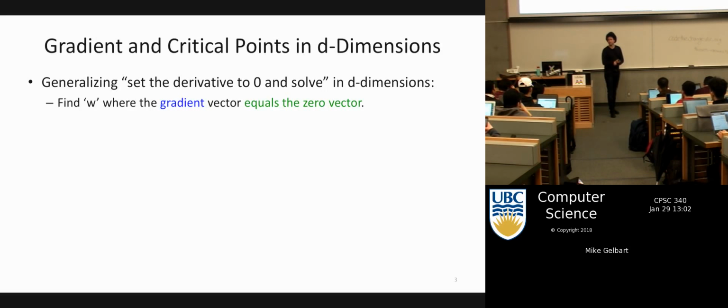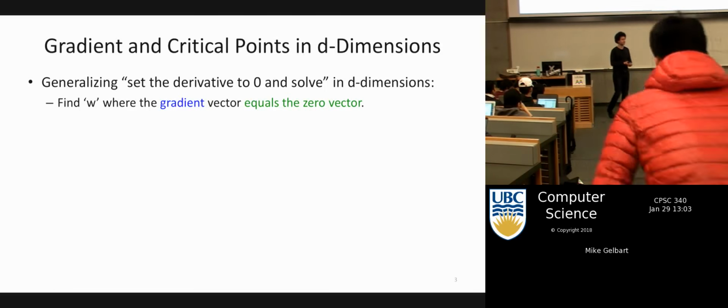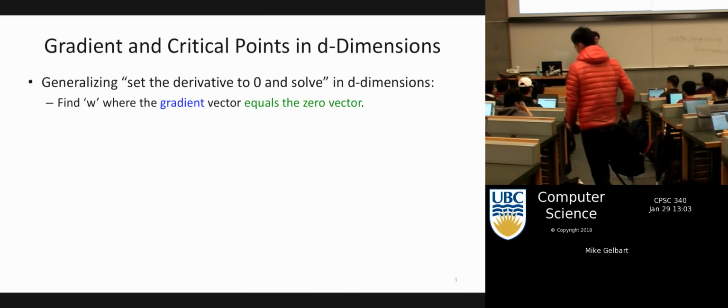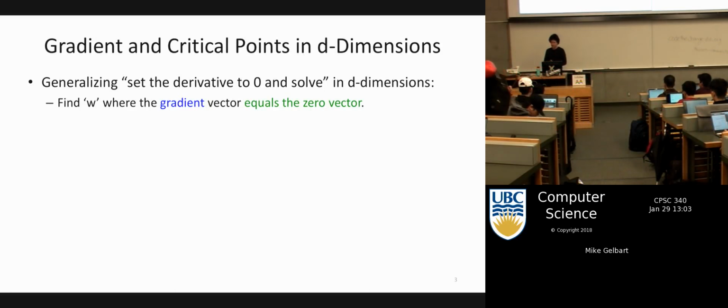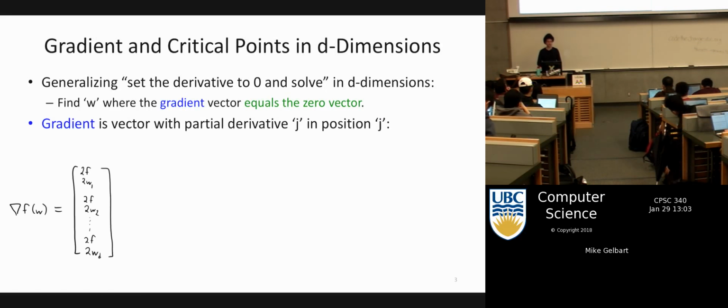and this will probably be the most math-heavy or algebra-heavy lecture in the course, as far as I can remember. So we talked last time as well about, well, we want to minimize something. Let's set the derivative to 0, and then we'll find these critical points of our function. So when we're in d dimensions, this derivative is now a gradient vector. And so we're going to set that to be 0 and solve.